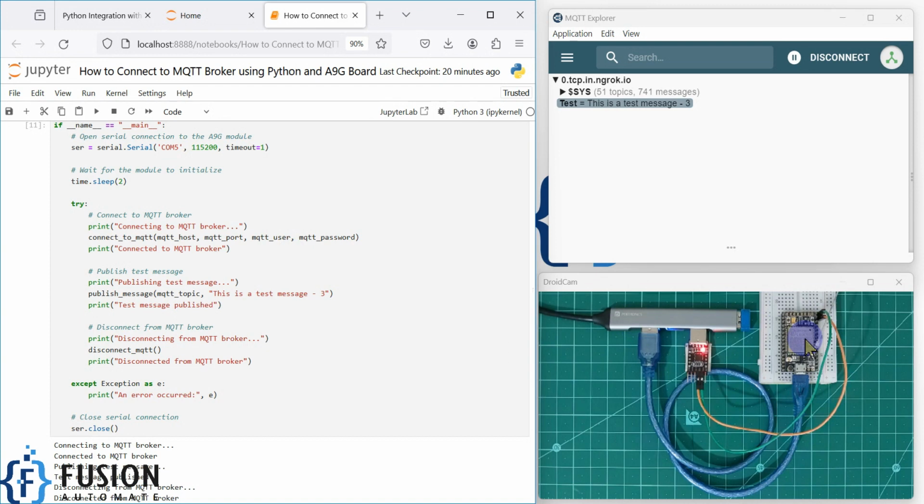Python can read data from any industrial protocol, and then after we can create a JSON file or a JSON kind of object, and we can send it to the A9G board, and the A9G board will send the data to the MQTT broker, and on the other side we have our data.